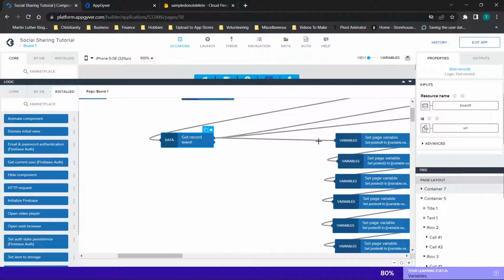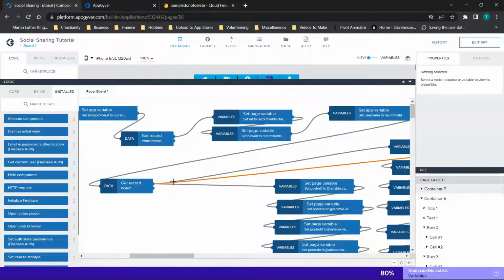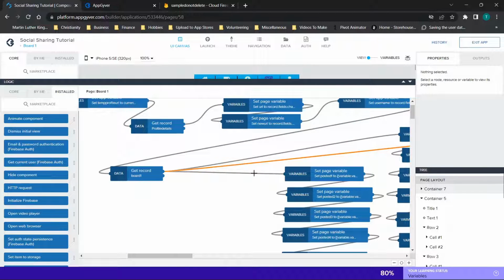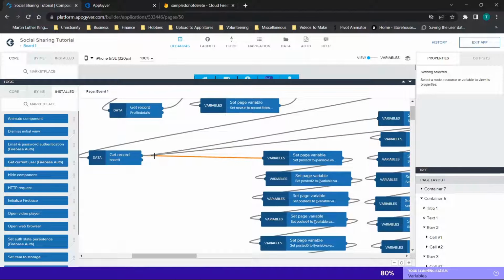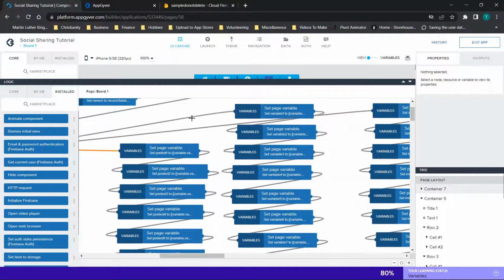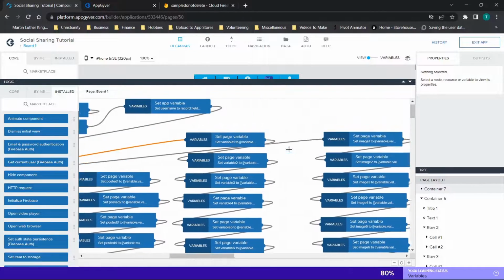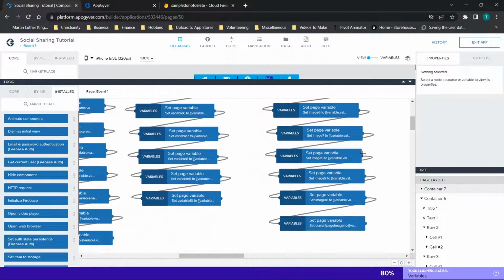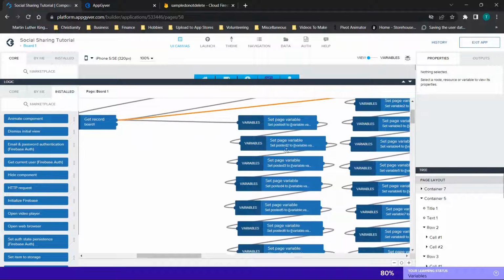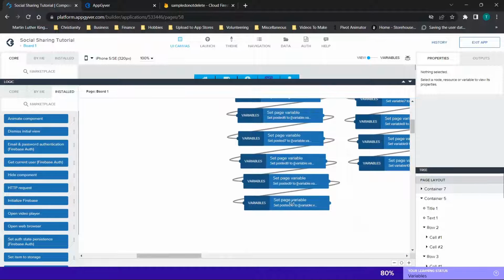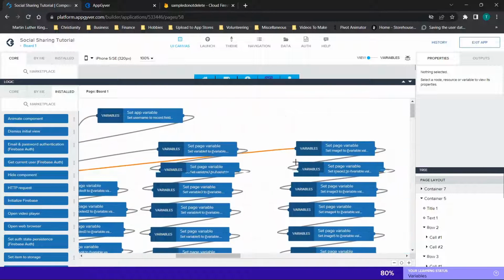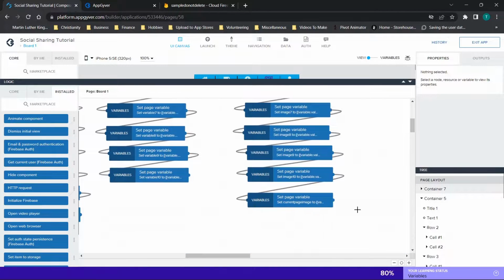Then the positive, or top, output is going to have 3 outputs, which are all going to look oddly similar. The first output goes to a series of set page variables, the second to another series of page variables, and the third to a final series of page variables. Just to show you, the first series has 10 set page variables, the second has 10 again, and the third has 11.